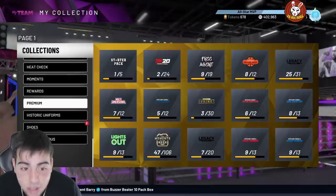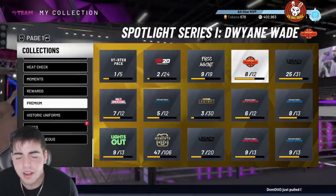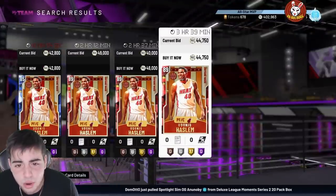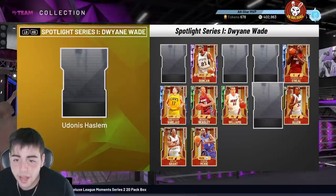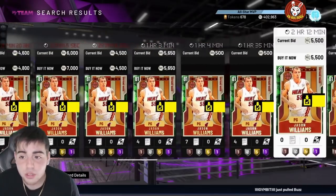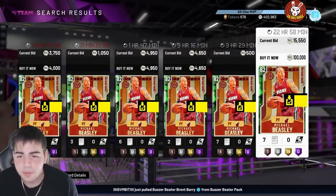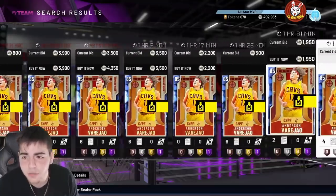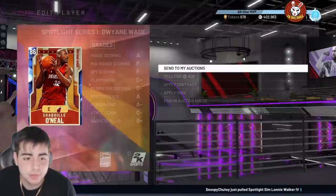I was looking through my collection and some things caught my eye. If you guys have any of these players - at least some of them - like Udonis Haslem, it's so rare and people are going to need to complete it to get Anthony Davis. If you guys want to go ahead and look through all these old collections, they actually go for MT. If you played the game since day one, you might have some of these cards sitting in your collection. Just go in your collection, look at old collections, and simply throw these cards on the auction block.